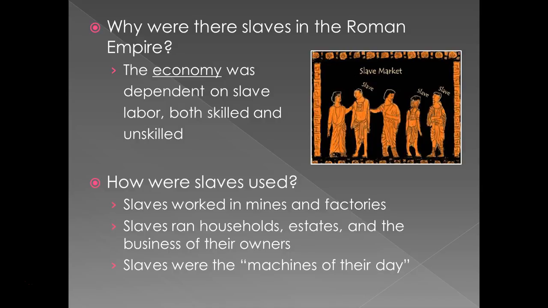Now consider Onesimus. What kind of slave do you think he was? Do you think he was skilled or unskilled? Well, you could come at it from two different perspectives. You could look at it from the fact that he stole. You could look at it from the fact that he had a good position and maybe took advantage of that position and was tempted. He could have run the household. He could have run the business. We're not exactly sure. The Bible doesn't tell us, but it's interesting to discuss what type of slave Onesimus was.